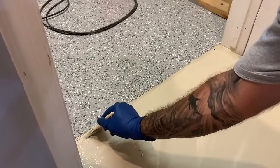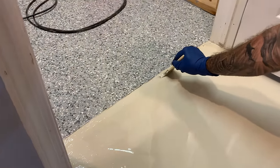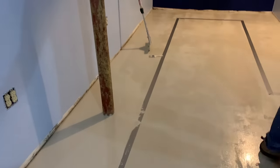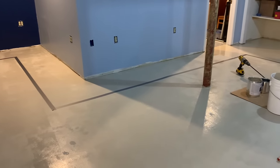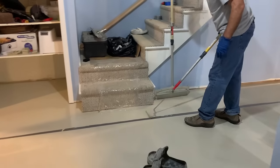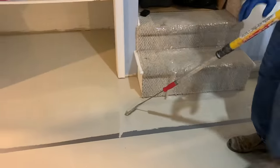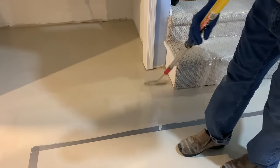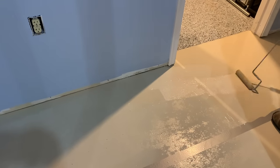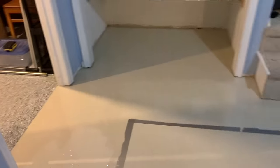I'm freehanding this and all I have to do is get flakes to stick here — that transition should be pretty close. Now I'm going to get the 18-inch roller and roll everything out, then flake. Actually, I need to edge with the 6-inch roller first. I stopped right here, so I'm just going to use this as my mark. Then I'll use the 18 and go around, get everything rolled, and then flake. Once you get the initial edge done, it's not so bad — it's getting all the detail work in the beginning that takes time. The important thing is: once you pour this out, it gives you at least 40 minutes of working time.